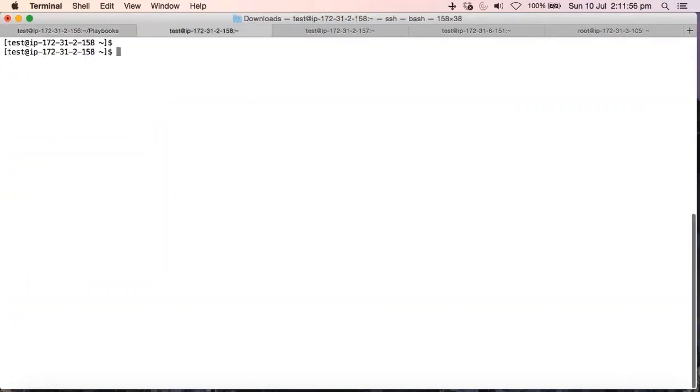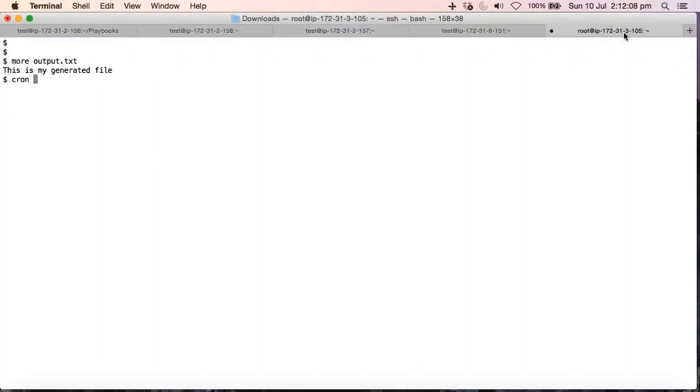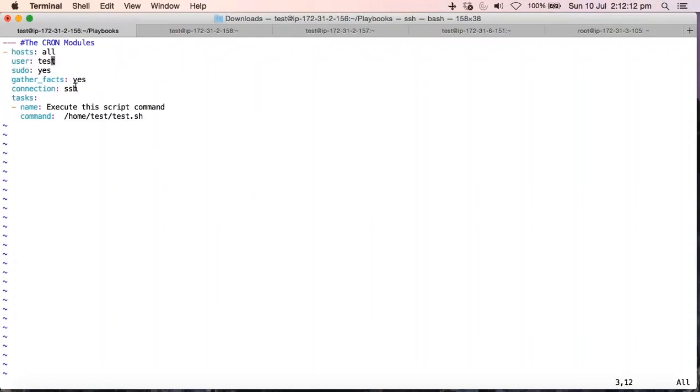As of now, if you go to the client and type cron -l, I don't have any cron. In fact, I don't have any cron packages installed, I believe. Yes, that's right. Let me check in Ubuntu. Okay, I need to install cron packages first. Sudo is required, and let me install the cron package.